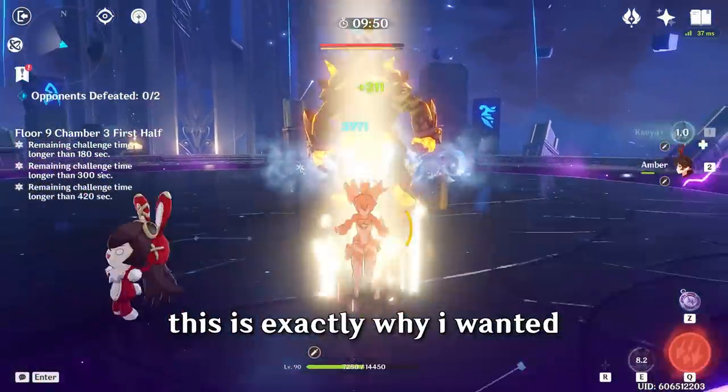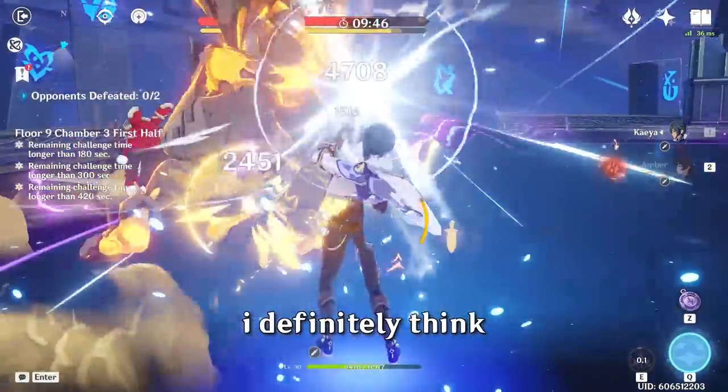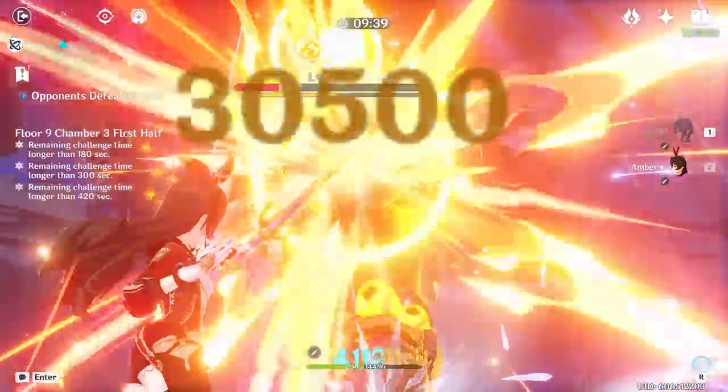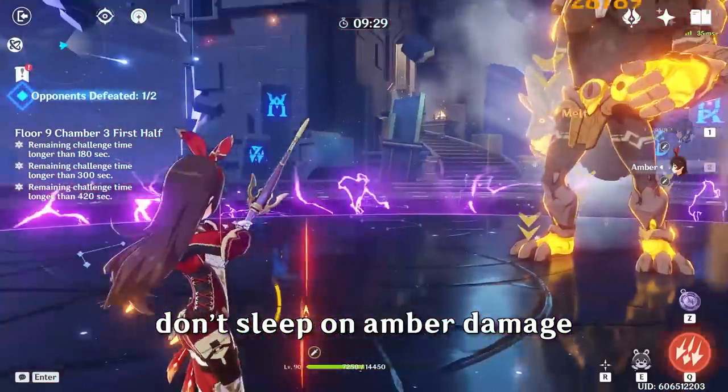This is exactly why I wanted Kaeya and Amber together, because I definitely think that a Kaeya and Amber melt combo will get rid of this guy so fast. See, 30,000 damage. Look at that. Don't sleep on Amber damage.